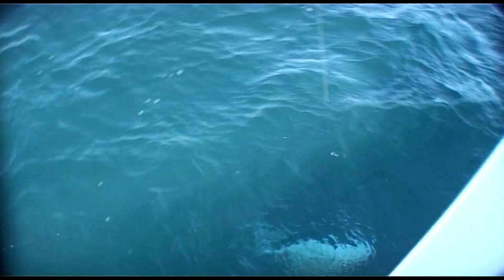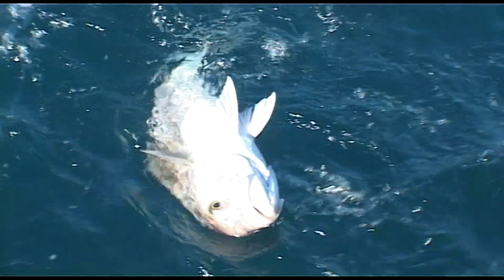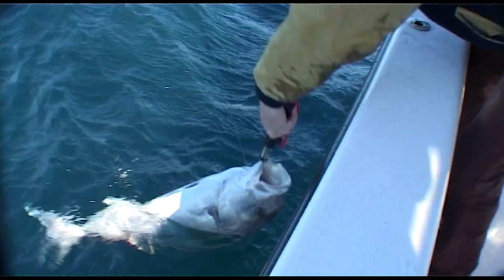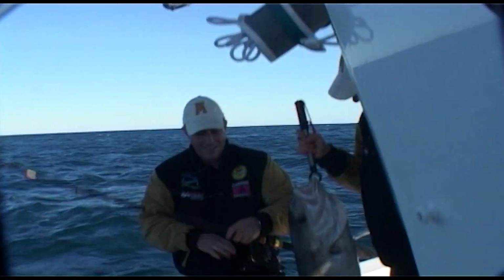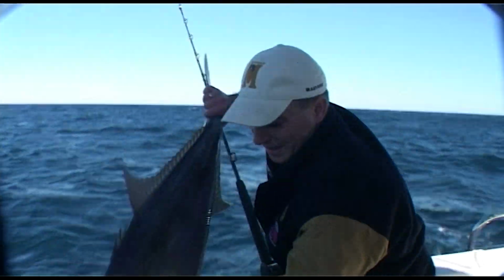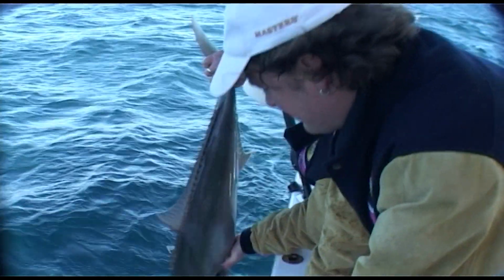Oh, here we go, look at that. It's not a bad Samson fish at all either, Steve. No, that's a good one. Oh, look at that, in the sun. All right, Steve, it's here on the surface. That's not a bad fish, actually. That's nice. It's good for a first fish. See how they work, just like that in the mouth? Fantastic, mate. I'd give him 10 or 11 kilos by the weight. Nice fish. About 10 kilos, I reckon mine was bigger, mate. Yeah, I think yours was bigger, but this one was good for a first.